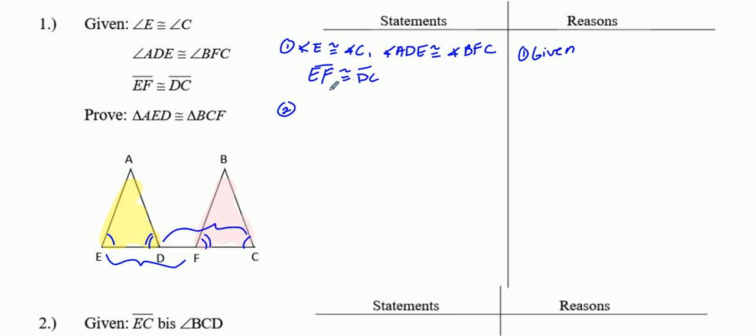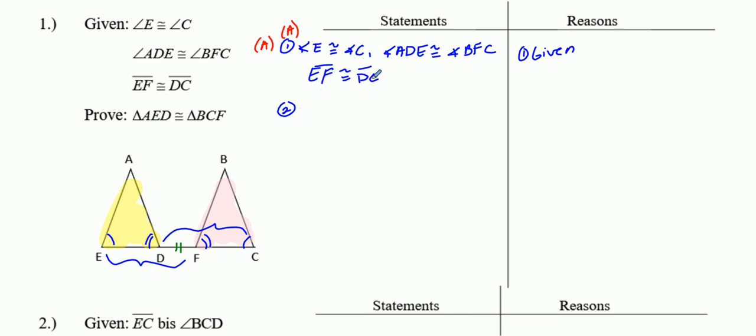Now in this particular proof, after marking in the given, I notice that angle E and C is a pair of angles in the yellow and the pink triangle. Angle ADE and BCF is another pair of angles in the two triangles. But this pair of segments, EF and DC, is longer than the sides of the triangle, ED and FC. So this is an example where, since the segments they're giving us are longer than the segments of the triangle, we're going to need to take something away from each of these. And in this example, what we'll need to take away from both is this segment DF. So this will be a proof that involves the subtraction process.